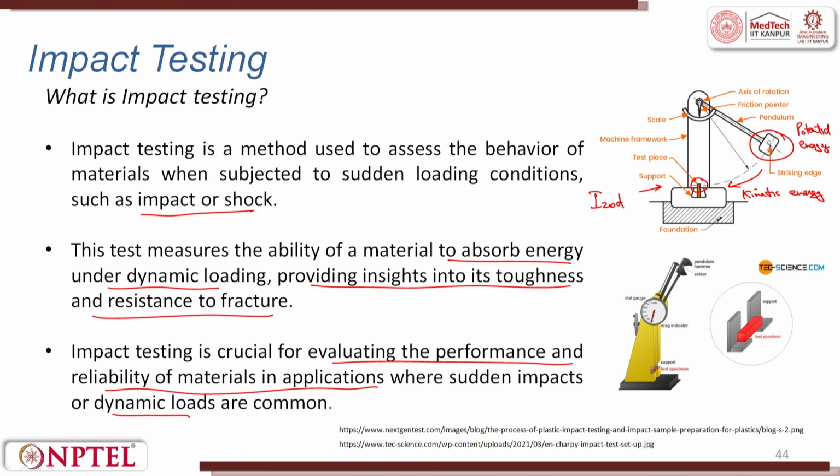There are differences between Izod and Charpy. I will give you the differences. So, this is the axis of rotation, this is the friction pointer, and the supports are there so that the specimen does not slip. The test piece is there, and the main machine framework is here. So, this is the setup for the Charpy test, where the notch to get the specimen broken or bent is at the center.